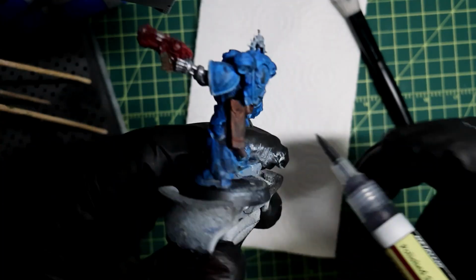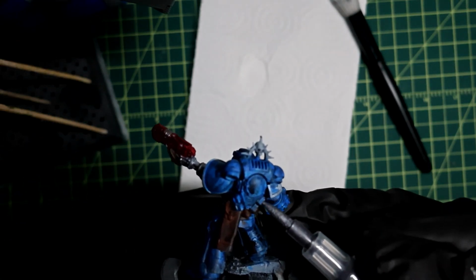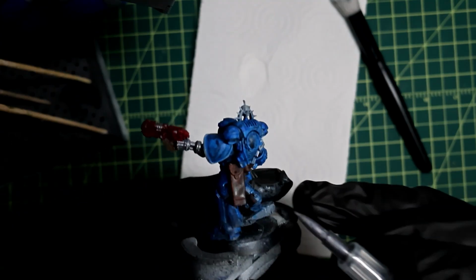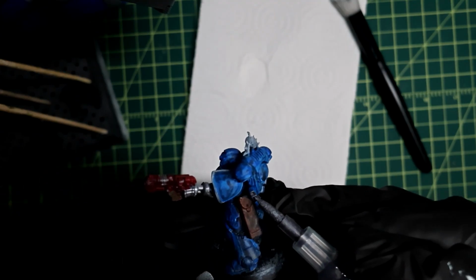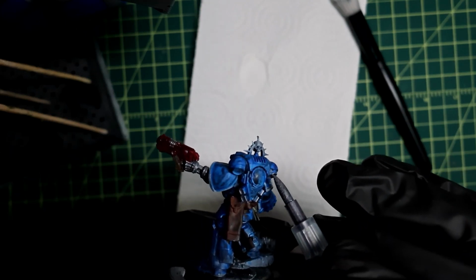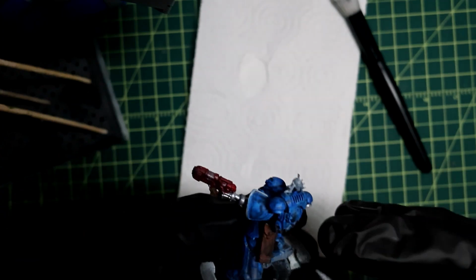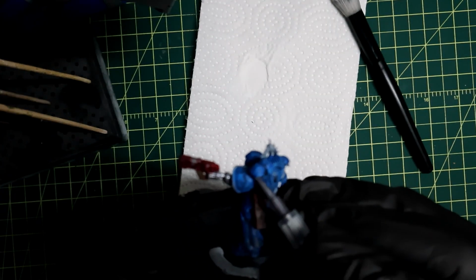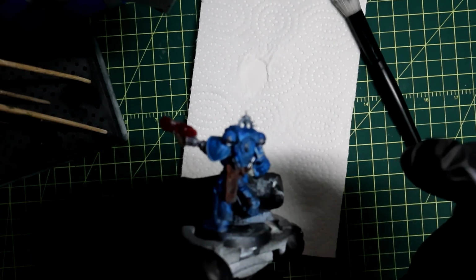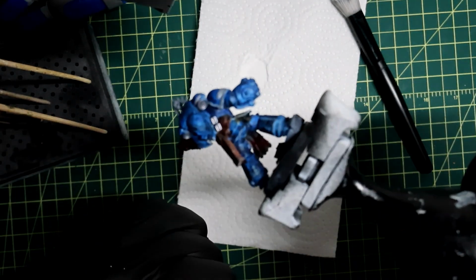While I'm doing it, I'm going to do the jetpack here at the edges, because I like putting them silver here at the exhaust of the pack. And then the main area of the pack. It's a little messy. Perfect.